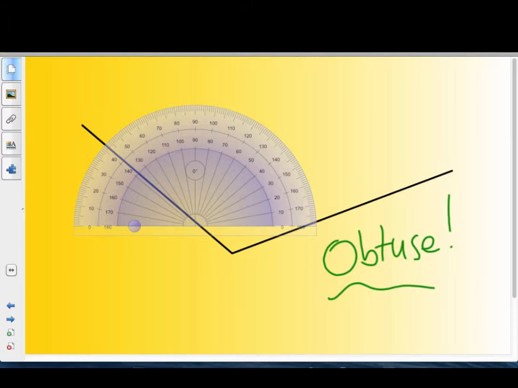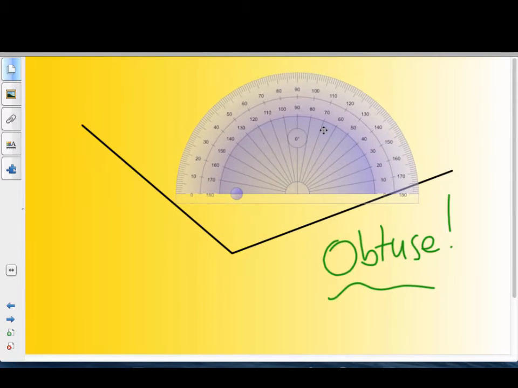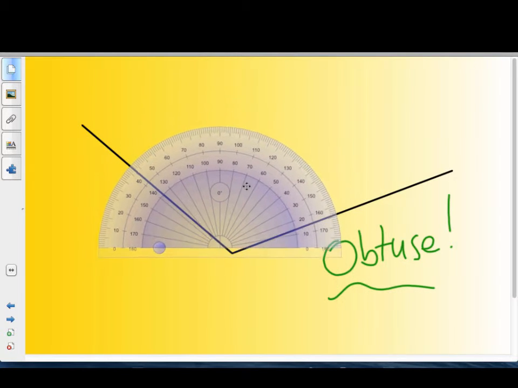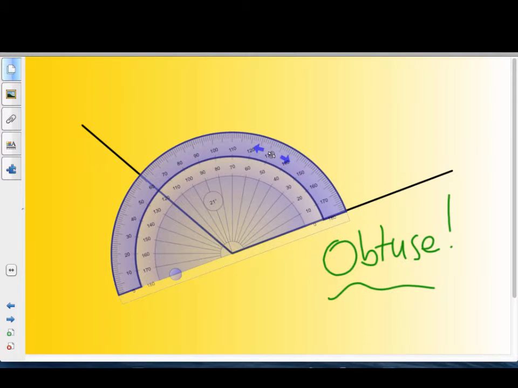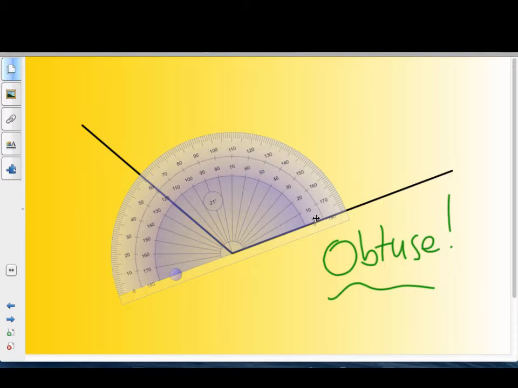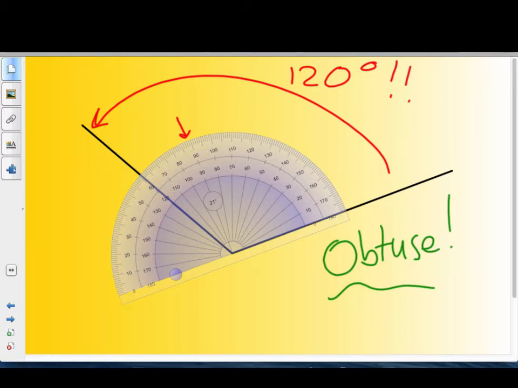Oh, not that, Mr. Burns. Sorry, guys. Okay, so I'm going to measure the size of this angle. So I put my target right on the angle. There it is. There's the angle right there. I move the protractor around, good, and I can do some counting. 0, 10, 20, 30, 40, 50, 60, 70, 80, 90, 100, 110, 120. Right, the magical number for me, guys, was 90. And you can see this angle is way over 90. Right, this angle goes to 120 degrees. That means it's over 90 degrees, doesn't it? For sure. Which is why we call it obtuse.